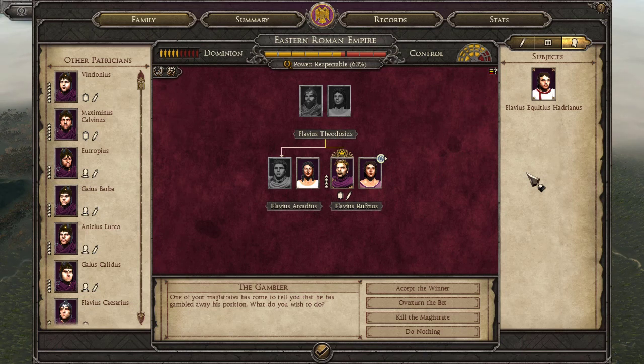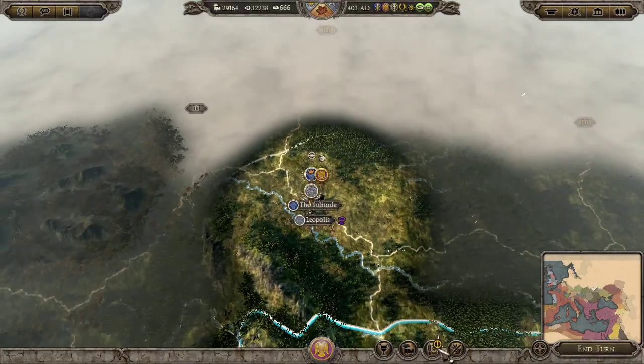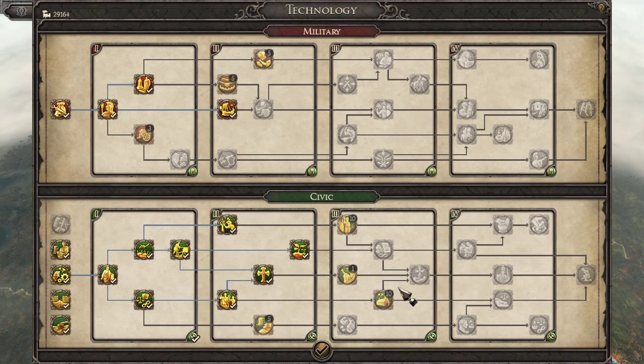Gambled away his position. Accept the winner. Overturn the bet, kill the magistrate. So I think I'm gonna kill him because I don't want people doing that, and I'm not gonna help people who do that, so sorry, pal. I mean, you came and told me, but just don't do that.